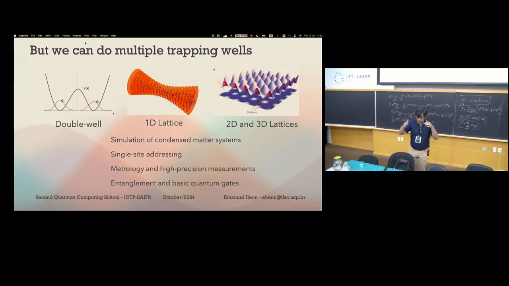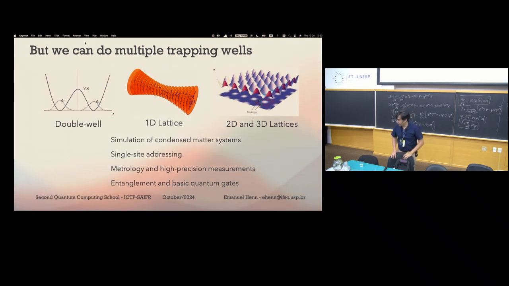So this restricts how much time I have with my condensate alive. If I am painting these potentials, they might be squeezed in some points. If I squeeze it, the density goes up, and of course my time goes down, and this is a problem. So the condensate lives in these potentials up to 1 second or so. It's a lot of time for most of the experiments we perform, but we cannot have these systems living forever.